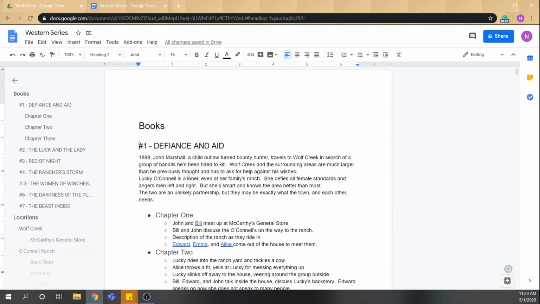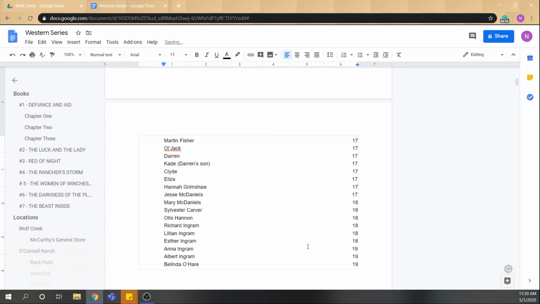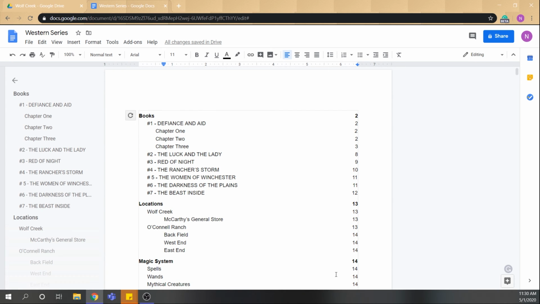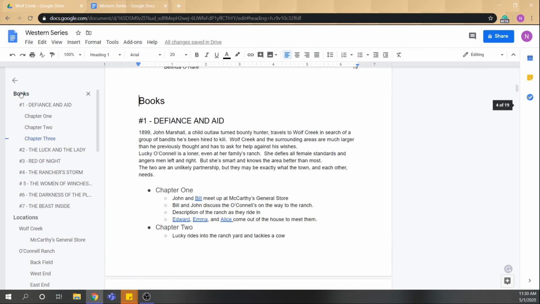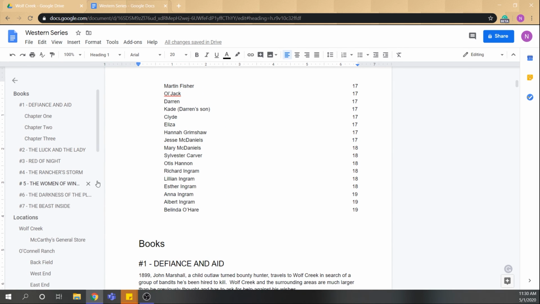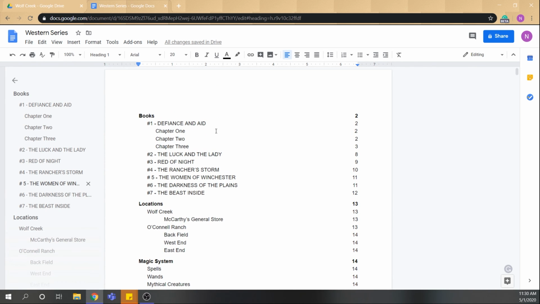And one last thing that I know some people tend to like, and I actually removed it because I kind of got tired of it. You can go to Table of Contents and add it with page numbers. And there you go. It has the page numbers next to it. And you can actually come here as well and click and go to places. So we'll go to like Wolf Creek. Boom. So that also is something people might be interested in. I used to like it, but with everything on the side like this, I don't really use this anymore, and I feel like it kind of gets in my way.